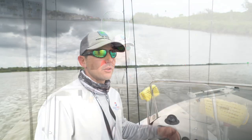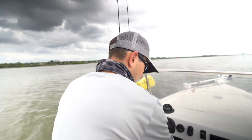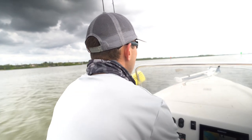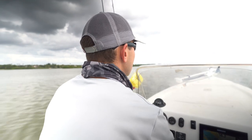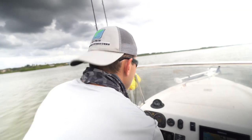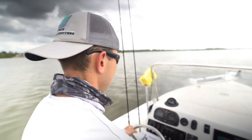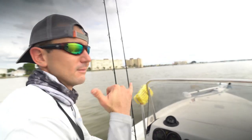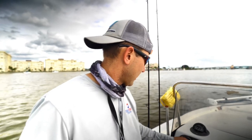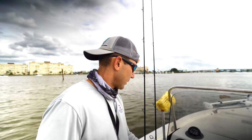All right, well, we're out of the slow zone in the intercoastal, and now we can finally open this baby up. So let's put the throttle down and see what happens. Give a little bit of a bow down on the trim tab. Yamaha gauge says 46 miles per hour topped out. So let's see what GPS says.